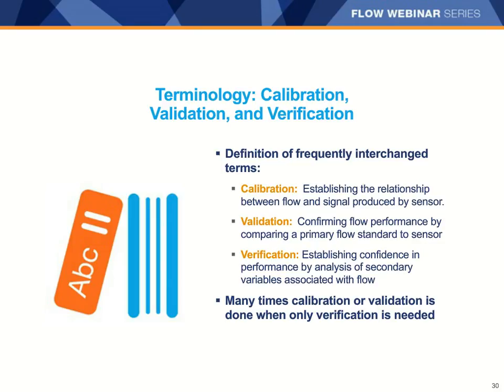We'll just give a moment for folks to respond here. And it looks like the majority actually confirm against a ball prover or small volume prover. Certainly for allocation, that's a bit of a surprise for me. I'll have to look into that. But certainly validating by proving against a master meter is commonly what we see. But certainly consideration of smart meter verification could give you further insight to the accuracy of your meter.